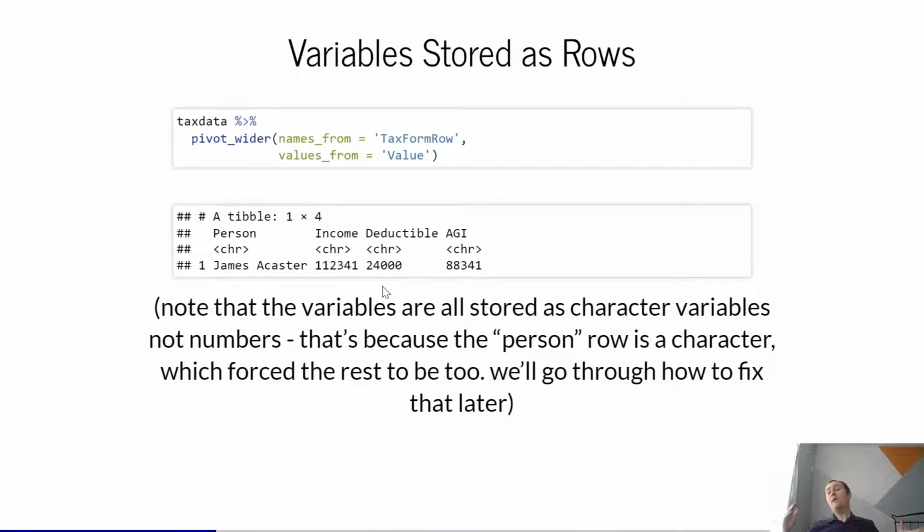All right, so that is how we can perform a pivot. When we have data where we have the same variable stored across multiple columns, which is the most common time when you'll need to pivot, we can use pivot longer to make it into one column of values and one column of identifiers. There are also other applications for when we might need to pivot, one of which is when we have variables stored as rows. In that case, we'll need to go from long to wide.